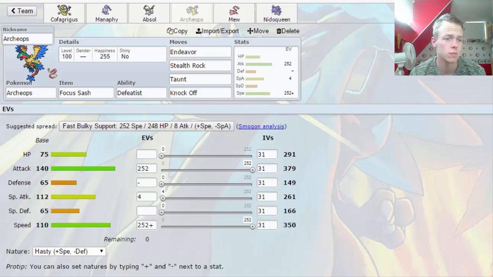Okay, next up is Elite Archeops. It's something I have not used yet in this league, and I wanted to use it, and I think this is the time for me to use it. It's Elite Archeops, Endeavor, Stealth Rock, Taunt, Knock Off, very standard. I wanted to run Quick Attack because I might be able to pull off another Endeavor on his mons, depending on what's going to go down to the Endeavor plus Quick Attack then. But I decided to go with just Knock Off to cripple his team a little bit more.